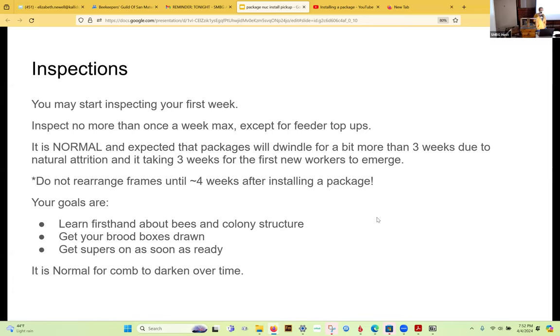Do not rearrange those frames, doing that anti-beginner-itis thing I talked about, until at least 4 weeks after installing a package, because they don't have enough staff to keep the brood warm if you do that. They'll only put as much brood as they can handle for that first month. After that first month, you can start doing that a little bit.